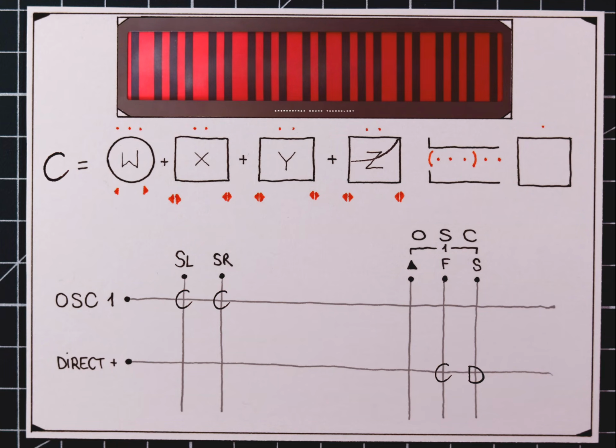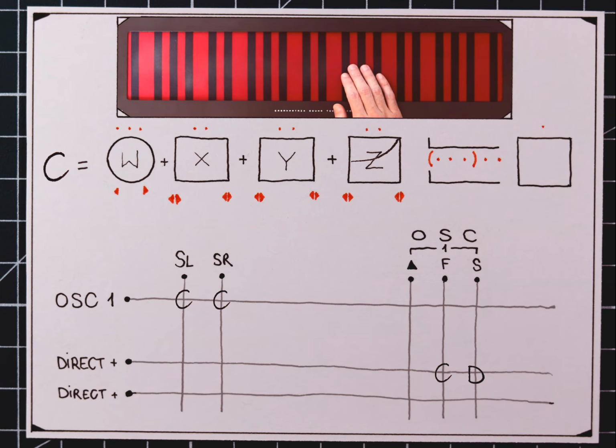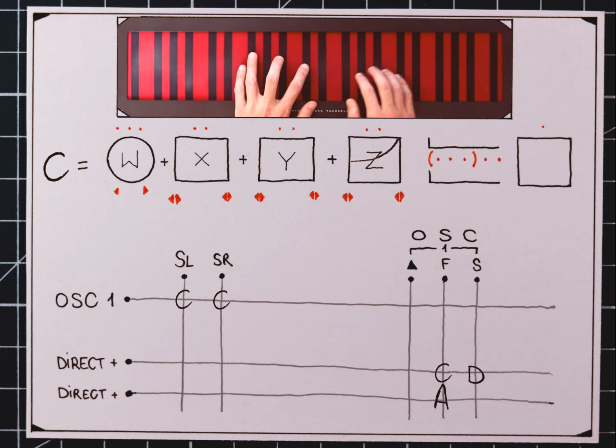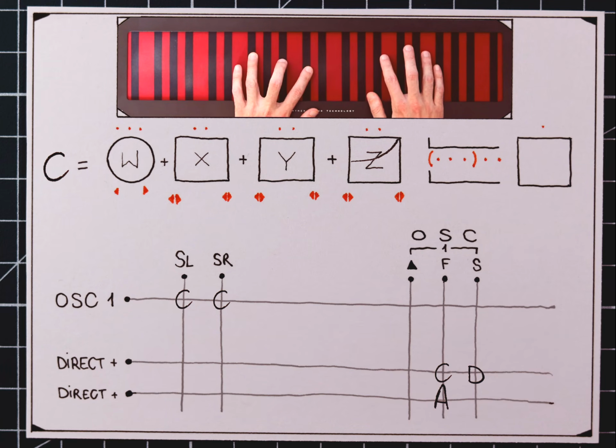Obviously, it's impossible to play a tonal melody anymore, but we then get a sweep from 0 to 1 kHz, which we can imagine quite well being used as a base for a robot voice or a vinyl scratching emulation. Let's add a shift, thanks to the second direct plus row. We get the same sweep, 1 kHz higher, 2 kHz higher, and by creating a variable offset according to X, we can then start a conversation.